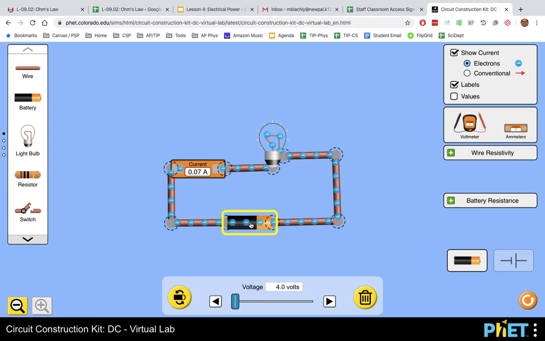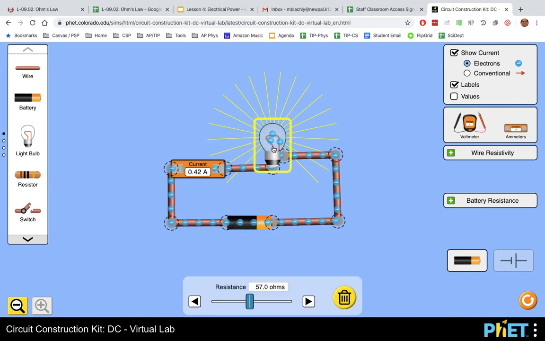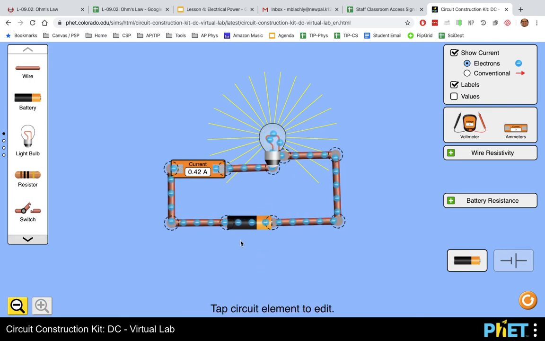So again, to edit the voltage, simply click on your battery, set the voltage whatever you want to. Make sure you set the resistance correctly by clicking on the light bulb, and that's not going to change for your lab. Once you've got that set, the resistance of the light bulb won't change. We are only changing the voltage of the battery, the push on the electrons, and measuring how that affects the flow.